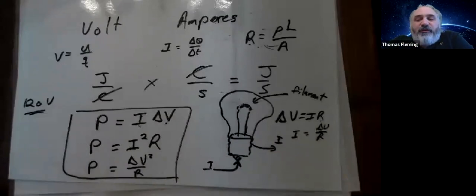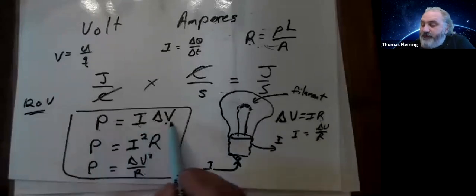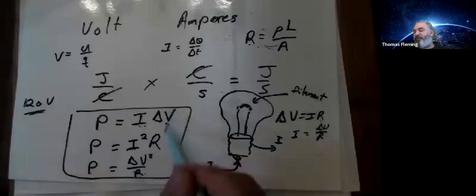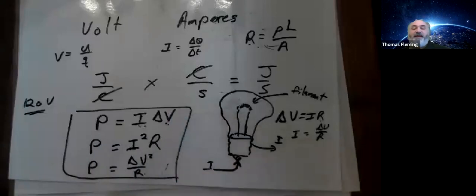Maybe I want to find the resistance. Well, if I know P and I know V and I want the resistance, this equation will get me my answer. What if I knew P and I knew V and I wanted the current? Well, here's P, here's V. I can find the current. So which of these is useful at a given moment will depend entirely on what information you have and what information you don't have and are looking to figure out. So pick the appropriate one. Pick the one that has the information you need in it, but avoids anything else you don't know. Just like back in chapter 2 last semester, that's going to be your approach to figuring out the power in an electric circuit.